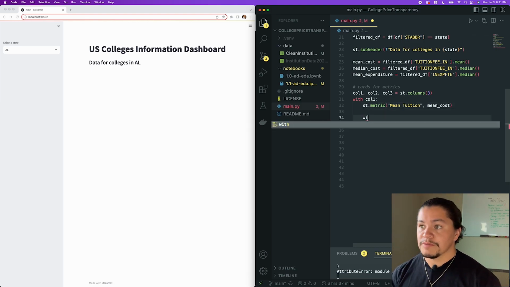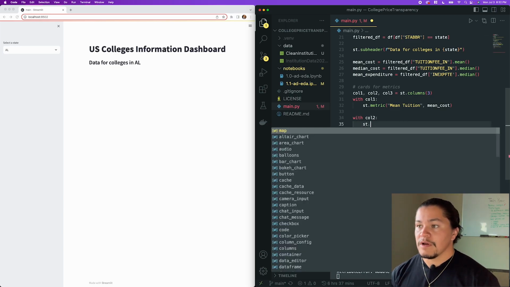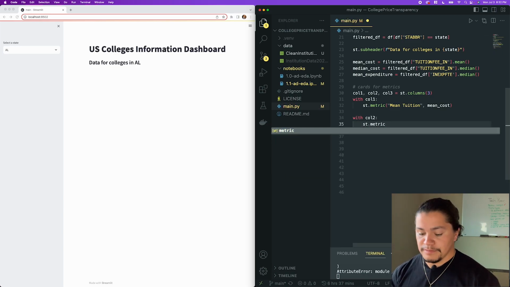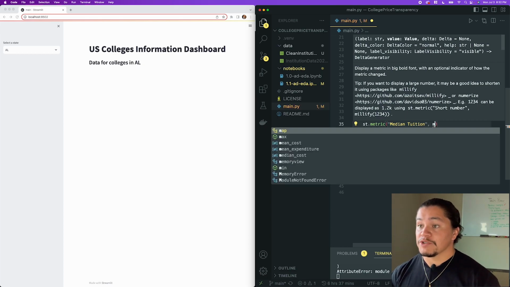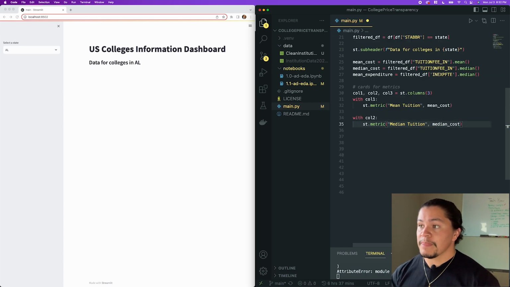With column 2, st.metric, we're going to have median tuition with our metric, median cost.